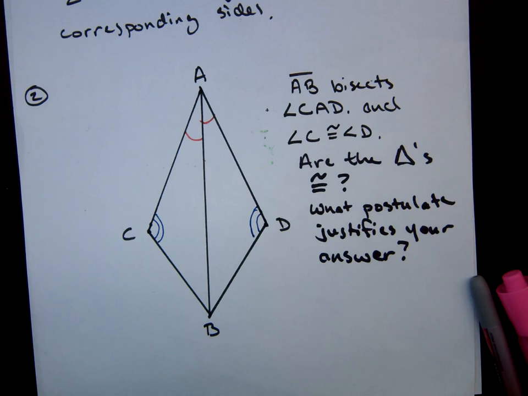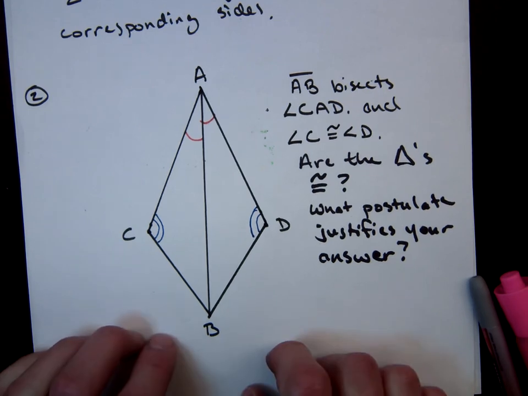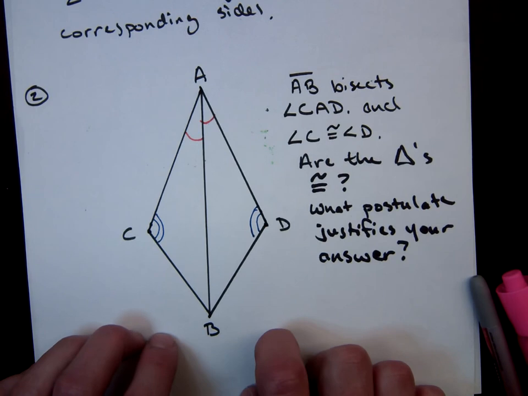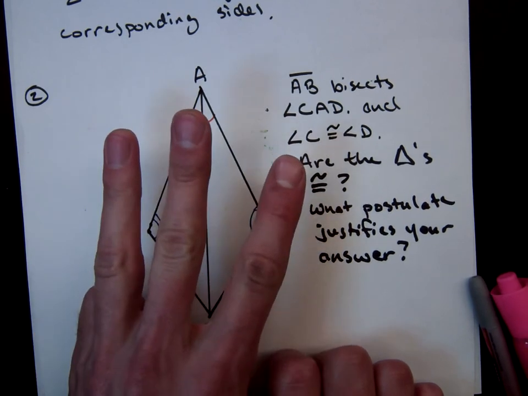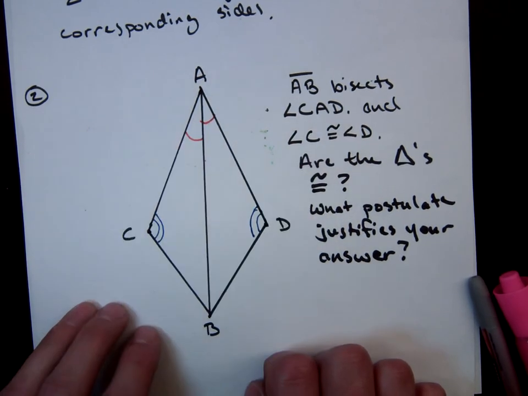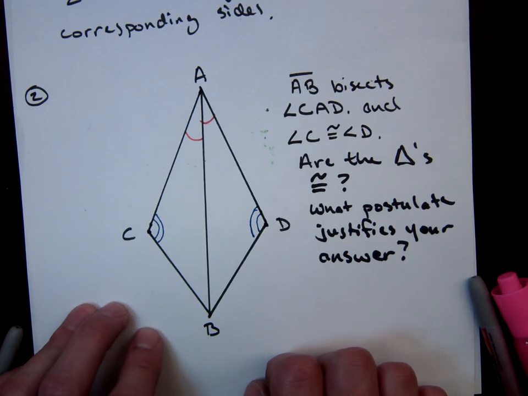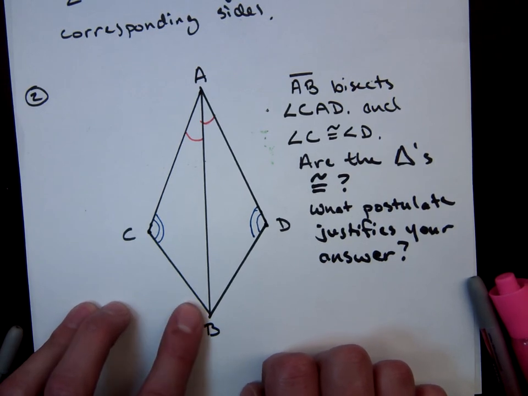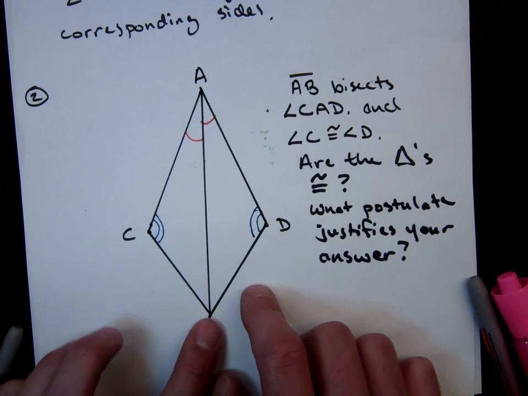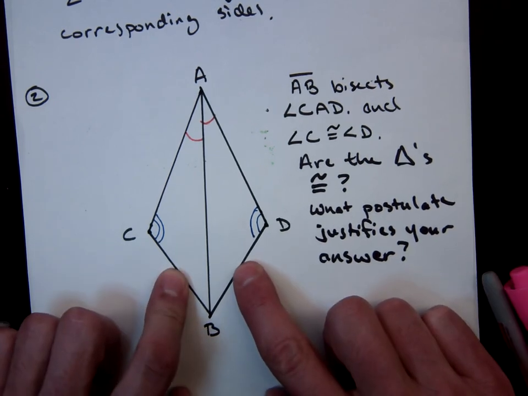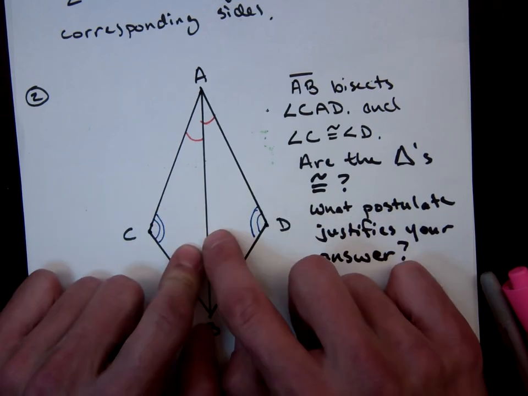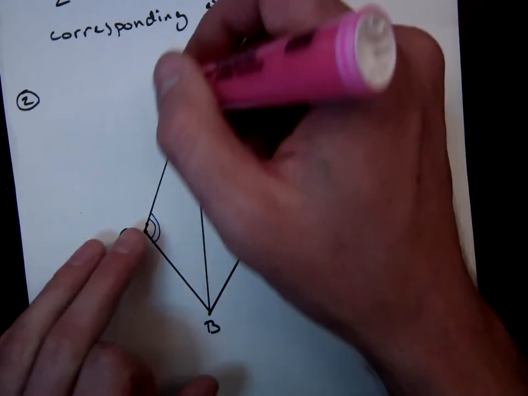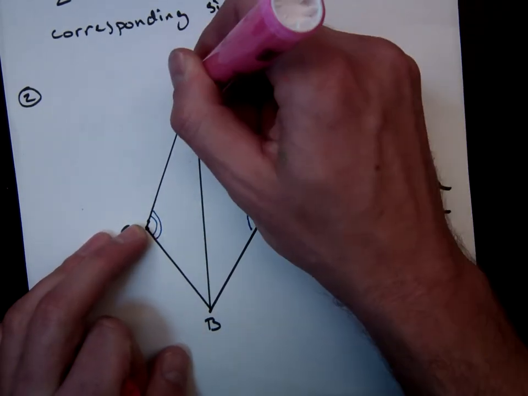Lastly, they don't give me any additional information. And I know that if I am going to prove that two triangles are congruent, then I need at least 3 pieces of information. And that can be any combination of sides and angles. Not any combination, but specific combinations. Well, I only see 2 angles, but then I notice that if I look at the sides, these look like they could be congruent, but I don't have that information. These look like they could be congruent, and I look and they actually share a side. So my third piece of information is that shared side.